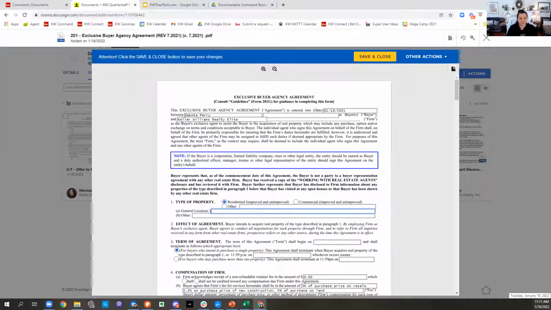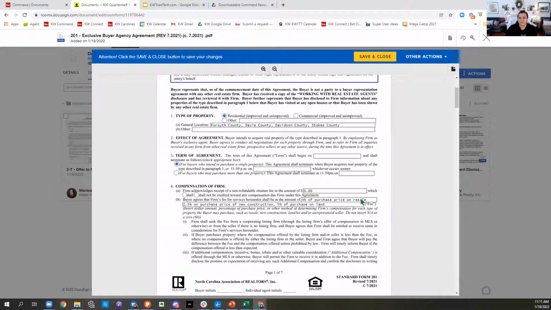What's the general location? I usually do Forsyth County, Davie County, Davidson County, and sometimes Stokes. I really didn't go outside of that. Yours may look completely different from mine, and that's okay, right?